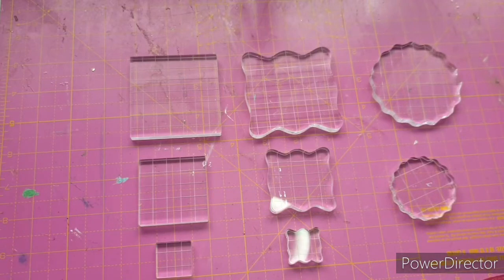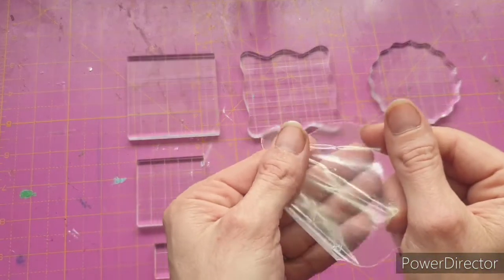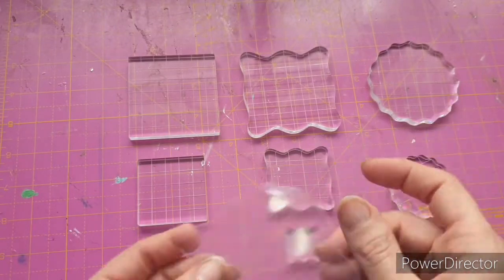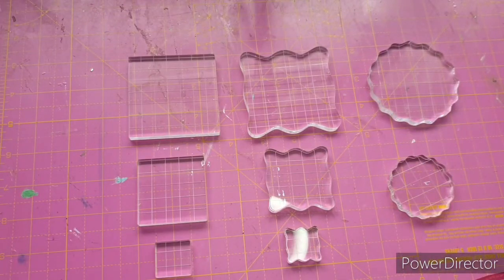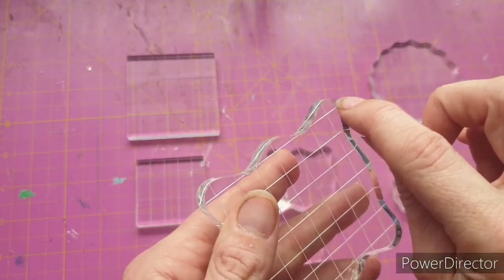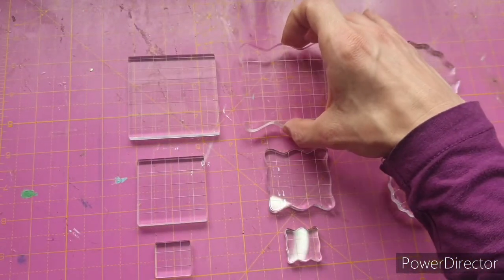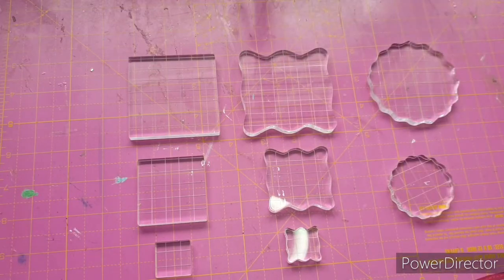I've taken the protective films off now. Most of them were a matte finish, so you could see they were obviously there. But a couple of them had these clear protective films. So you could still see through the block, but if you looked closely, you would see that around the edge there was definitely something there. And after picking a little bit, they came up quite easily. So just bear that in mind if you order them and get these. Just because they look clear doesn't necessarily mean that they don't have the film on.